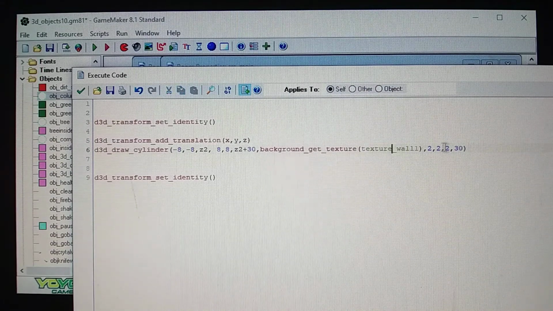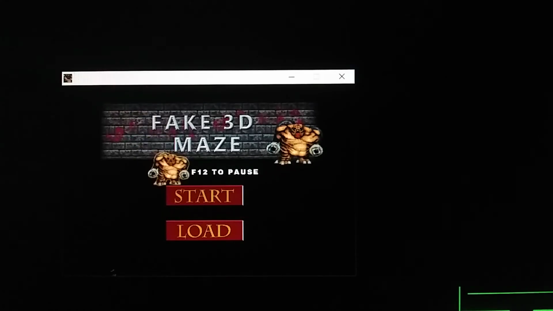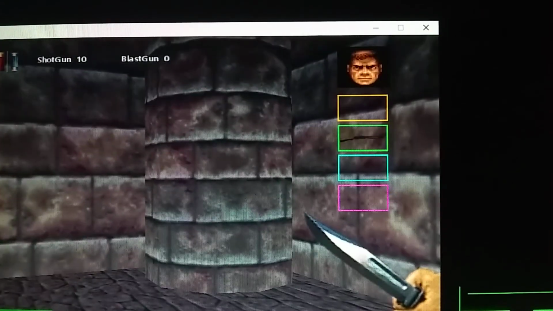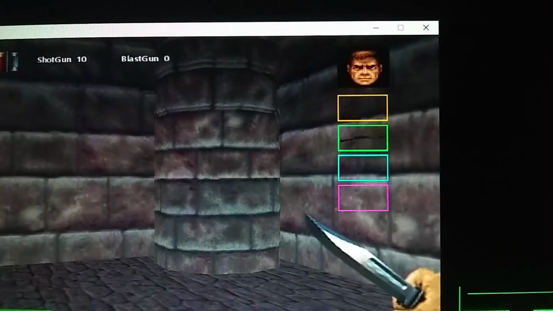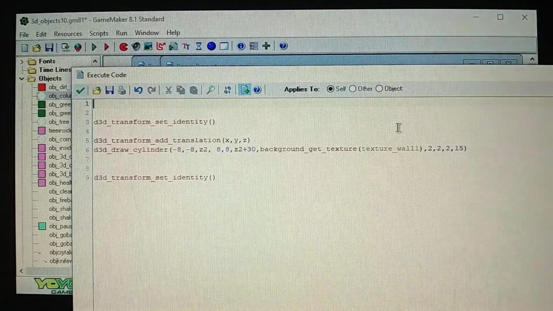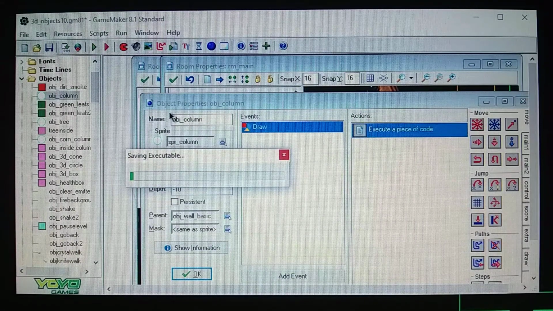So I don't know if I can demonstrate here. If I change this number here to like 15, I want to see what happens. Okay, see now this shape right here looks more like an octagon shape. If I change it back to 30, you just have to play around with the numbers to get it the way you want it.